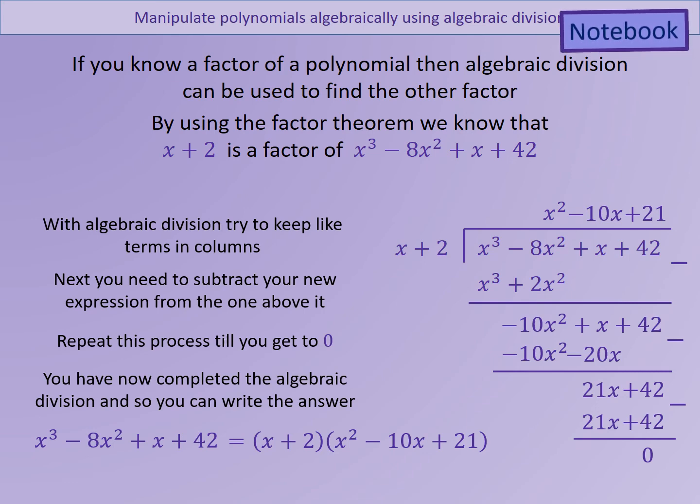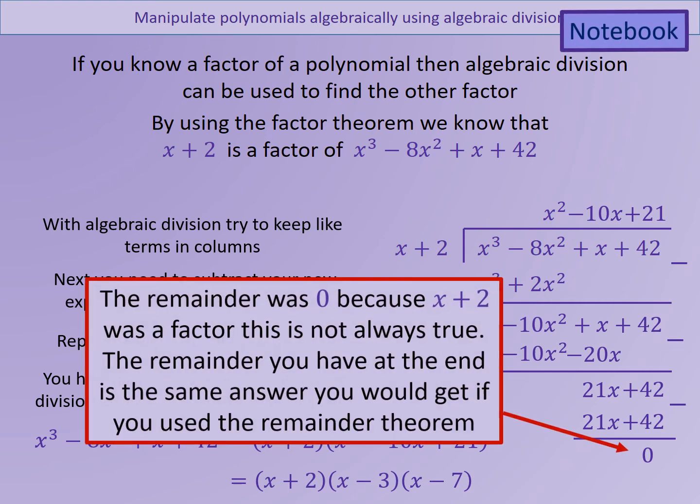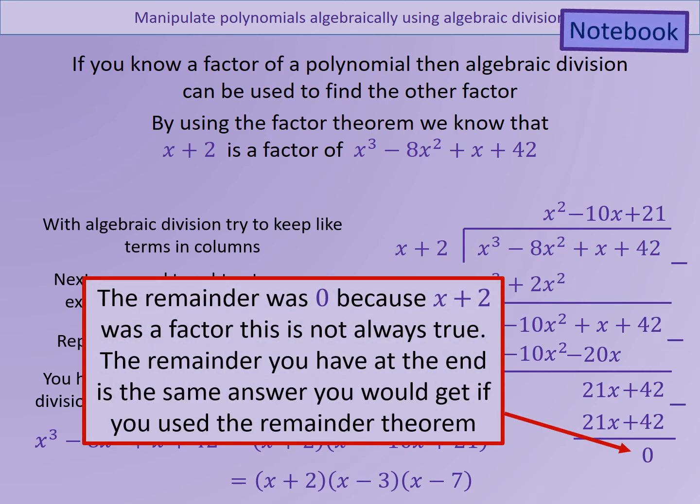And again, if I wanted to, I could factorize that quadratic further into 3 linear factors, which I have done on the next line. And this is just a little note to say exactly what I just said earlier about if you replace x with -2 inside the cubic, it is going to give us an answer of 0. That's our remainder. But this method is quite clever because it also tells us the quotient as well.